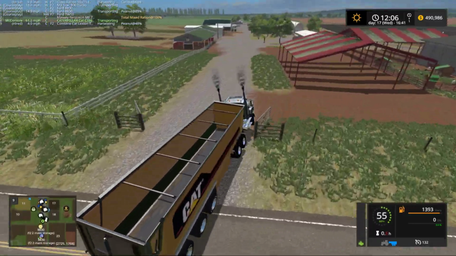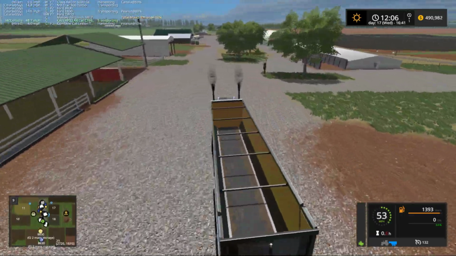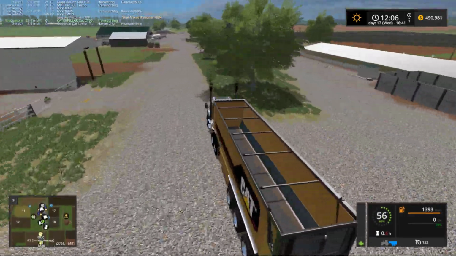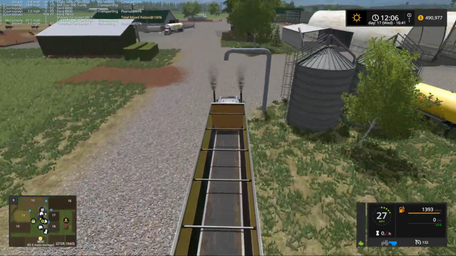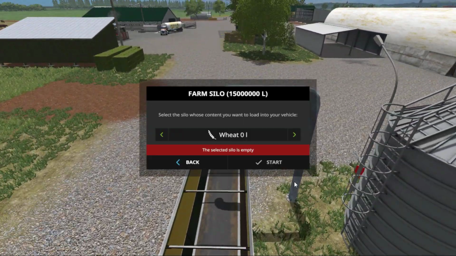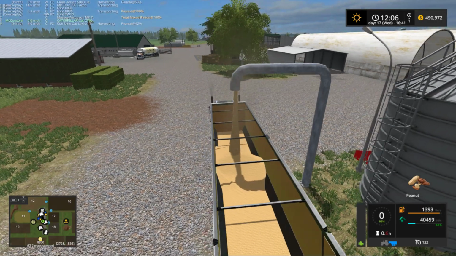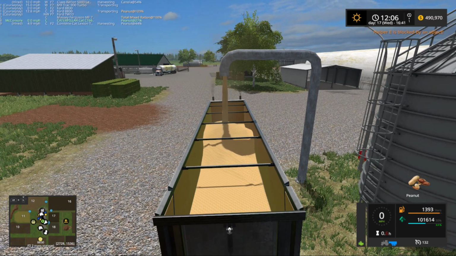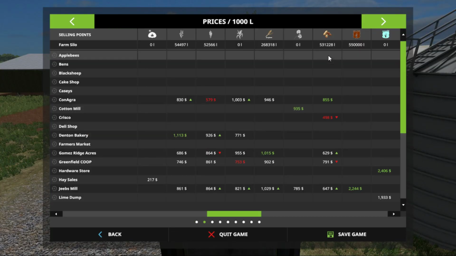This is going to be fun. Oh, because we're going to have to stop this interfering with the emptying. So, let's start you filling with peanuts. We should be pretty quick out of this thing. Where's our best price? Peanuts, 8.55 Conagra.